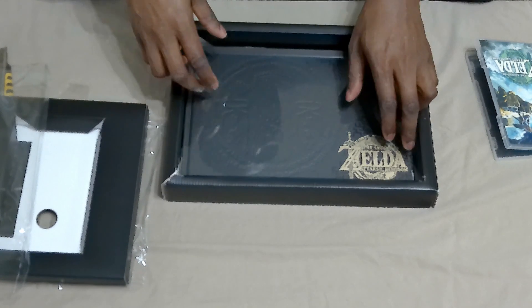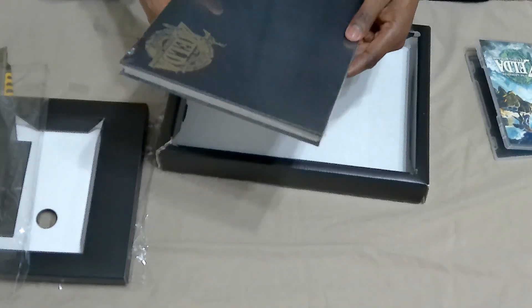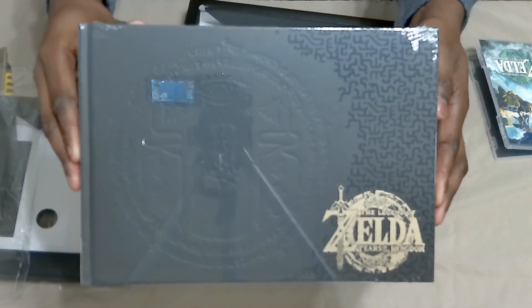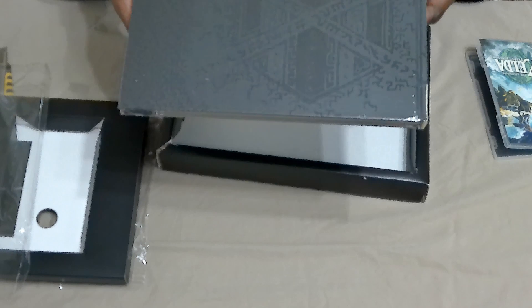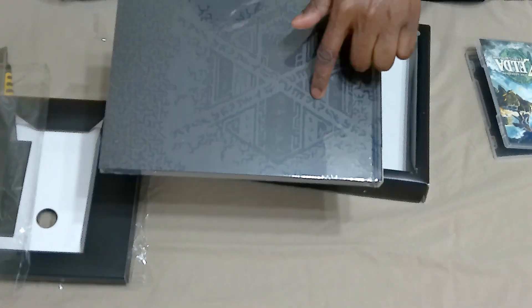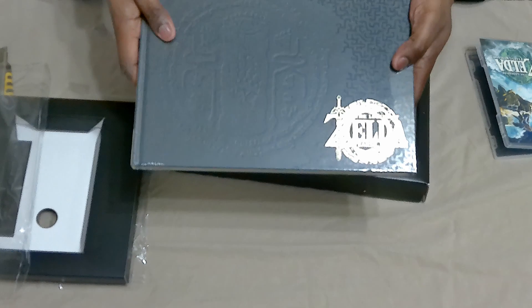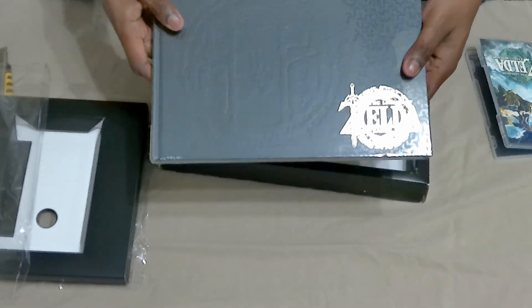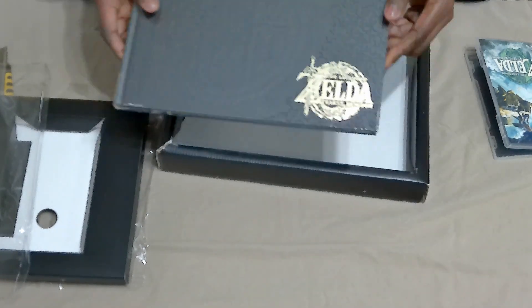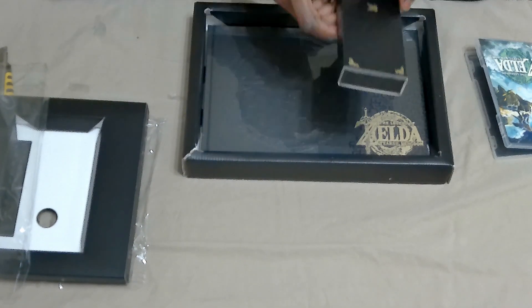Look at this nice art book. As I get this art book out I'm just enamored by the gold plating again - you can see the nice design, the indentation of it. It looks really really nice. You can feel the indentations on the design itself - it's a really great book. I know there's a ton of spoilers in here so I'm not going to open this - I'm going to keep it in its plastic and it'll stay in the box. If you've opened it, tell me what you think - just keep it spoiler free!